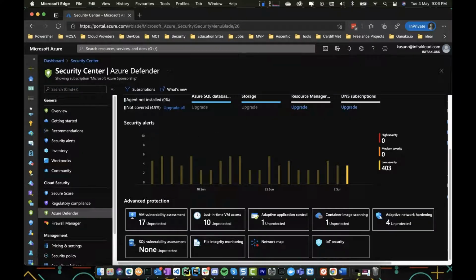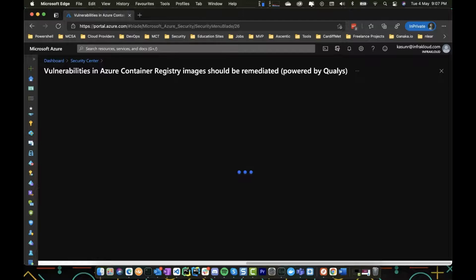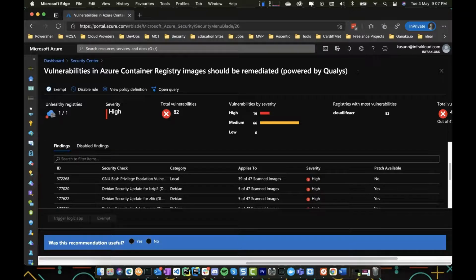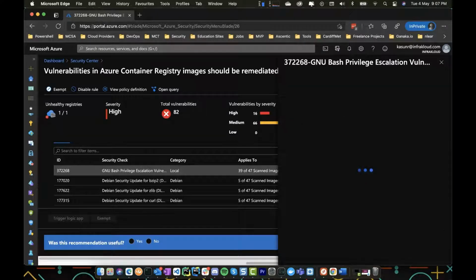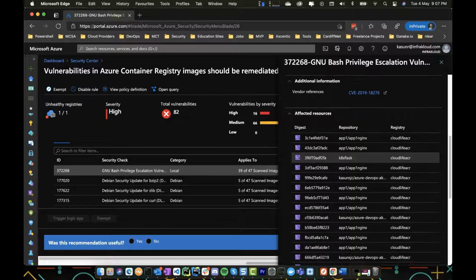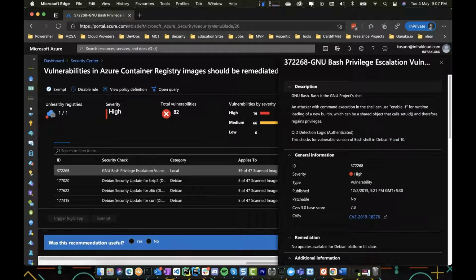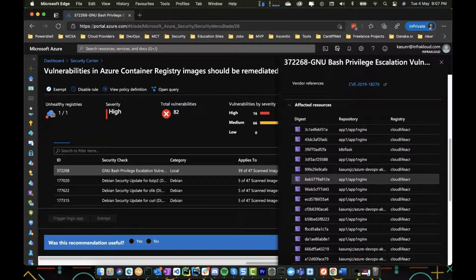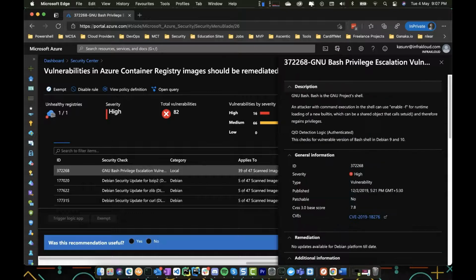Another important feature is if you are using container images, right? And if you are using Azure Container Registry for your container registry, you can scan your container images by using Qualys. By scanning your images, you can identify vulnerabilities in your images. So as you can see here, there are vulnerabilities in the following images, right? These images have this specific vulnerability here. So you can see the CVEs, and you can go and see what this vulnerability is, and the severity is also there. So you can take necessary action on your application image in future releases to mitigate these vulnerabilities.